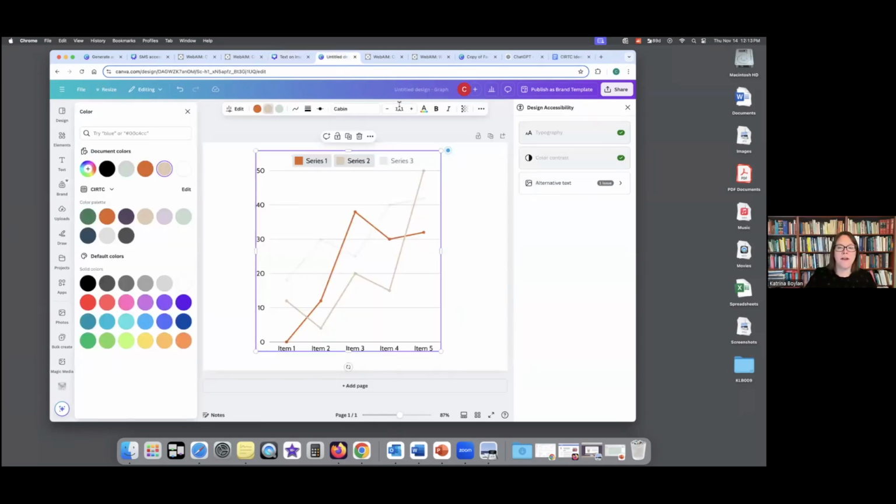Okay, next one I want to show, because a lot of us are in public health and research, is graphs. Canva does not handle graphs very well, I will be perfectly honest. Canva seems to measure the contrast requirements against the background, not against each other.